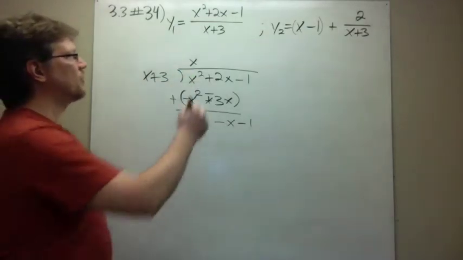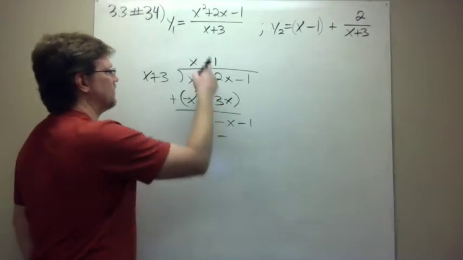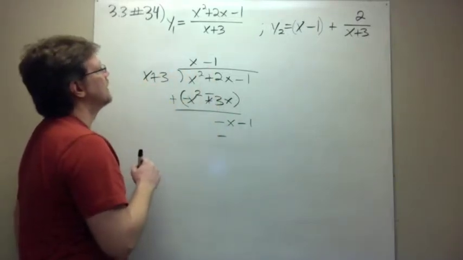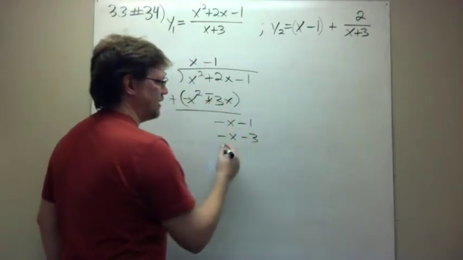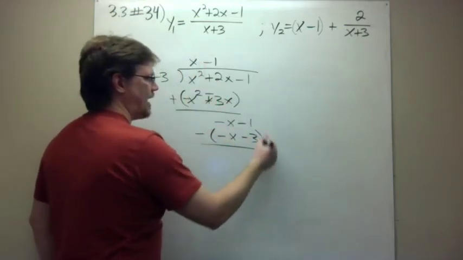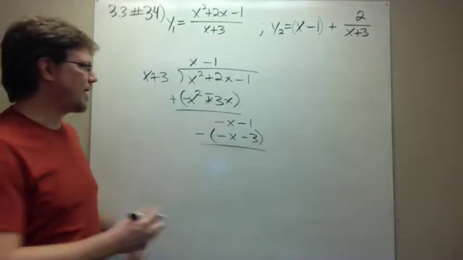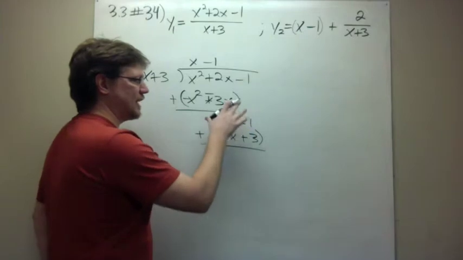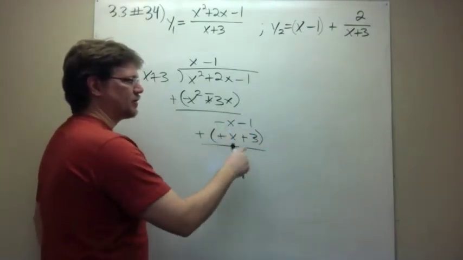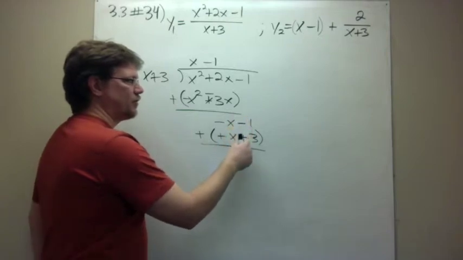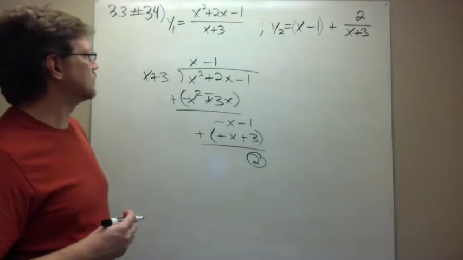Remember, there's always these 1s in front. So I need to multiply by a negative 1 to make the x look like a minus x. Negative 1 times x is minus x. Negative 1 times 3 is minus 3. Now I need to subtract this to get rid of my minus x, but subtracting is the same as flipping the signs and adding. Minus x plus x is 0. That term goes away. Minus 1 plus 3 has 2 as a remainder.